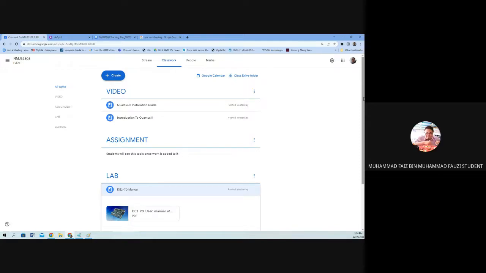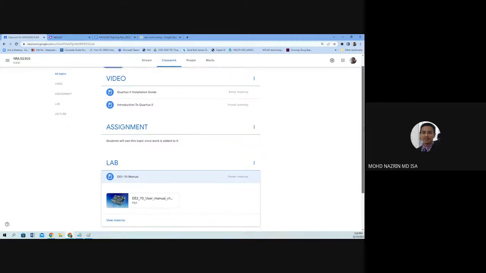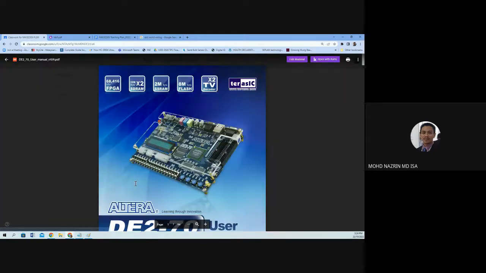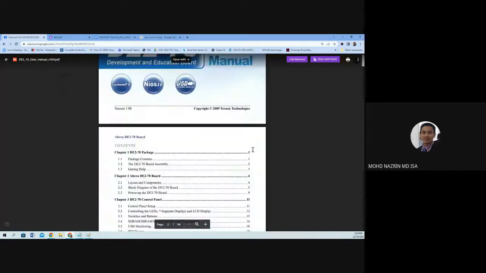Kalau untuk analog input, macam sensor punya input ke? Okay, analog input kita perlu gunakan FPGA yang ada ADC, analog to digital converter. Kalau dalam ni boleh explore lah, dalam DE2 tu, kalau dia ada ADC, and then kita boleh gunakan port. Kalau tengok sini, tengok features dia.